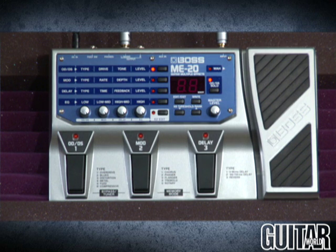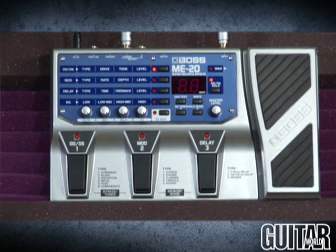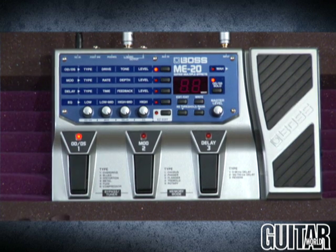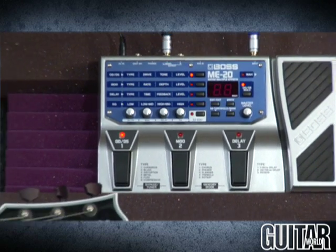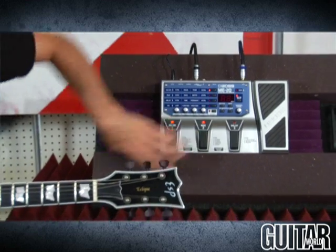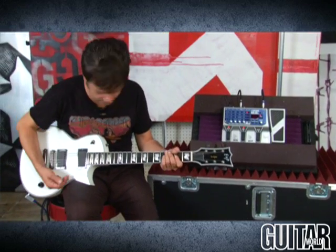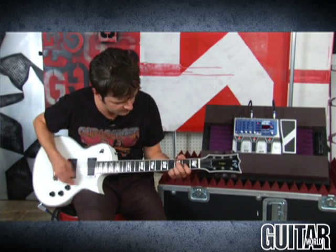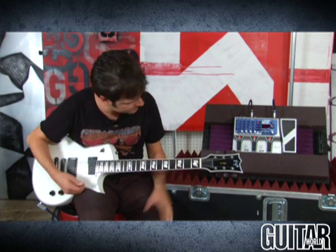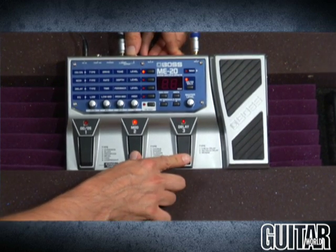Right now I have the pedal on manual mode, and let's just hear what that sounds like. Right now, that's my clean sound. And let's kick on the distortion here. And then let me add a little chorus. And then finally, let me add my reverb. So that's manual mode.